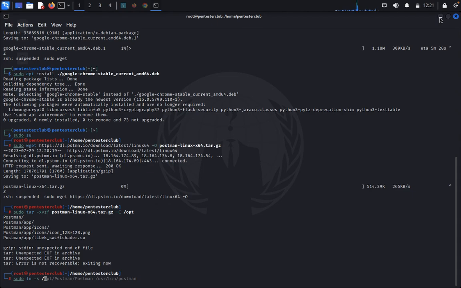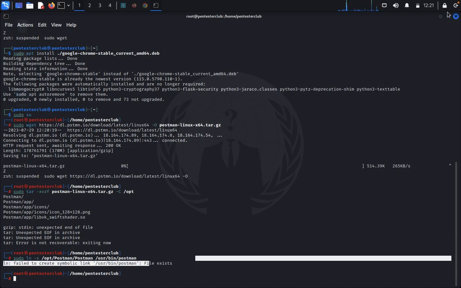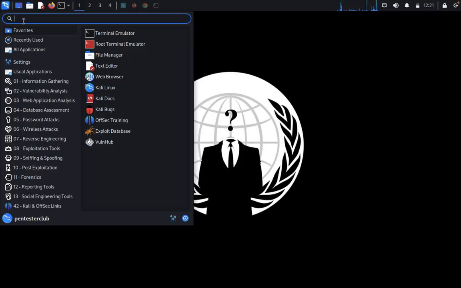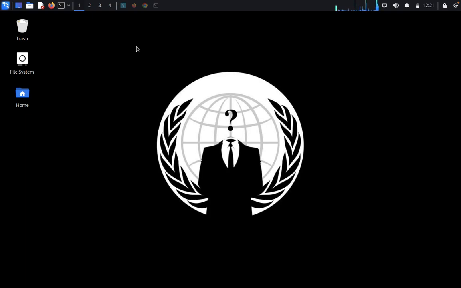So this you are setting for Postman over there. That's it. So you can see here the file already exists. So I already installed it. Open here, you can type Postman. So you can see here run Postman. You can click on this, it will launch for you.